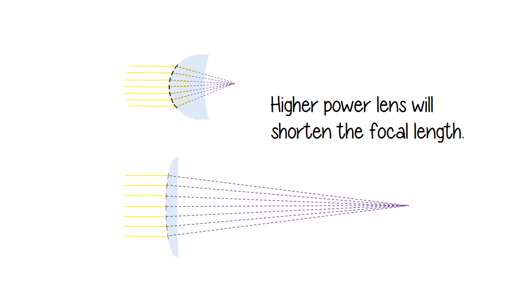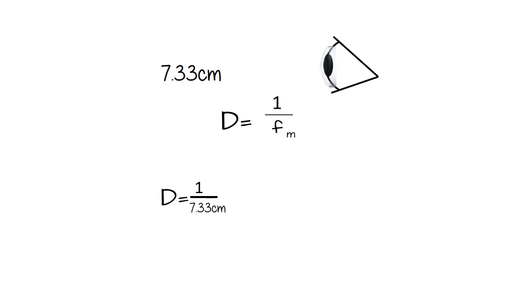How do we figure out what power lens yields a focal length of 7.33 centimeters? Before we use our focal length formula, let's just come and sense this for a second. Are we going to need a higher power lens or a lower power lens? When we decrease the vertex distance by moving the lens closer to the eye, we require a higher plus lens. We substitute our 7.33 centimeters in for our focal length, do the math, and come out with 13.6 diopters, which I'm going to round to 13.5, and that's a big difference from 12 for our patient.